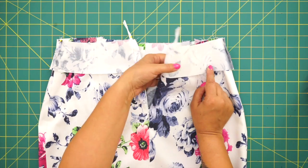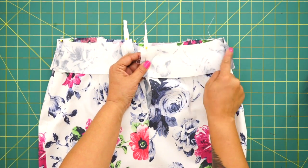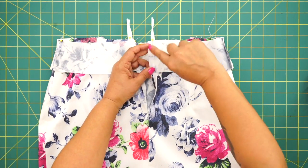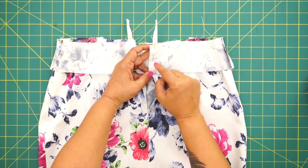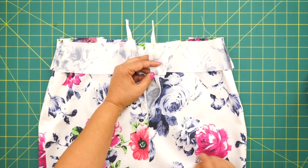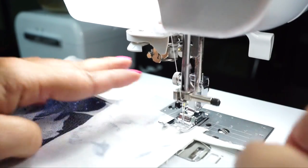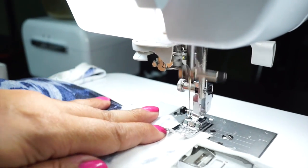Now we're going to go ahead and stitch along the top using a 5/8 of an inch seam allowance, and then we're going to stitch down the side so that we can encase this zipper opening and then around the top. Okay, using a 5/8 of an inch seam allowance, we're going to stitch. Back stitch at the beginning, back stitch at the end.